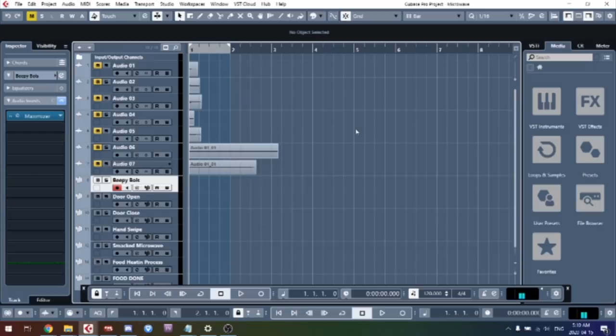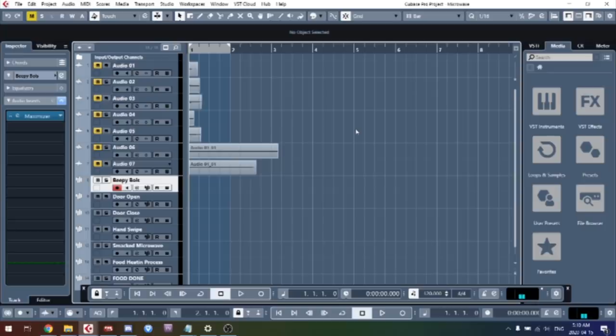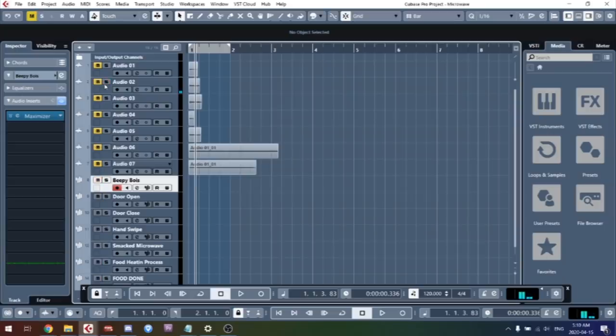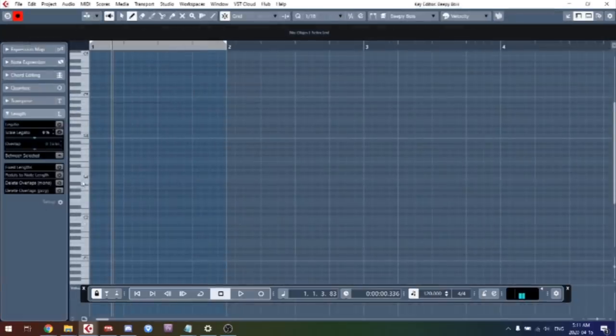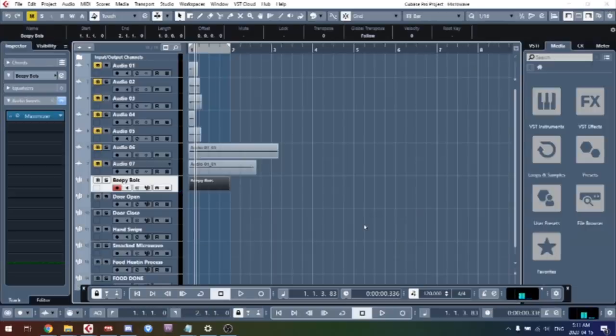So I'm going to be trying to make a boss theme out of the noises that my microwave makes. I went ahead and recorded the sounds. I got the beep, I got that thing, and that's it. I'm sure you guys trusted the rest of it. But we're gonna try and make a song out of it. I threw it into my sampler, which means you can get the beep, but you can also get all of that nonsense. So yeah, that's it. Boss theme, microwave, let's do it.